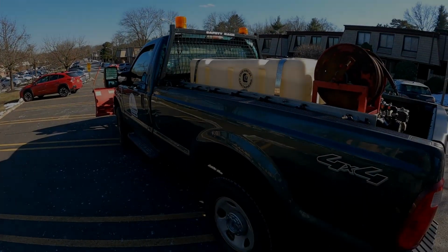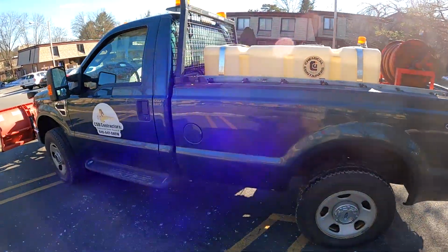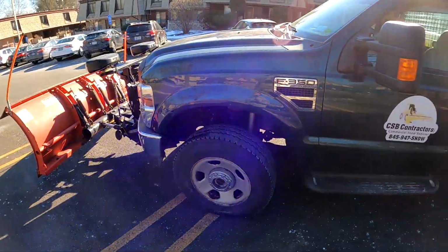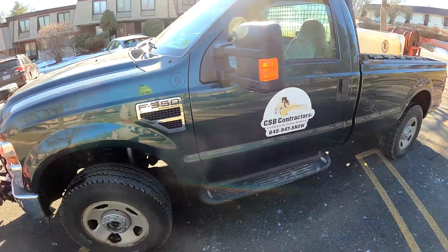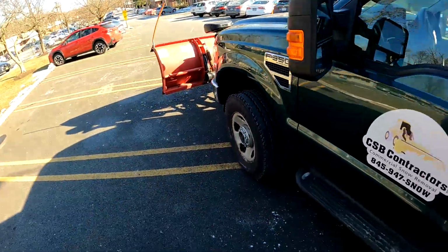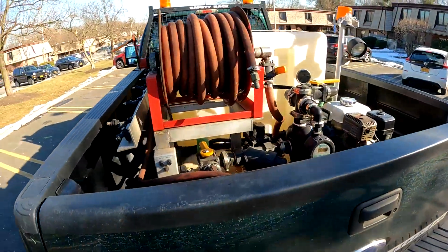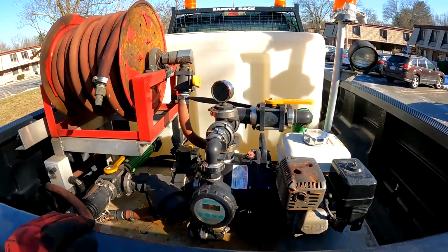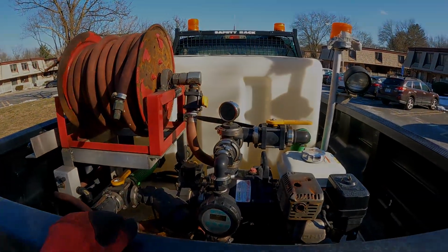All right, guys, so I am actually at a condominium complex that we plow, and I have one of our liquid trucks here. We use it as a plow truck too, but it is a, what year is this? A 2008 F350 with a Western plow on the front, and then we have our liquid here. We use this stuff called Envirobrine. It is a magnesium, potassium, and calcium chloride blend.